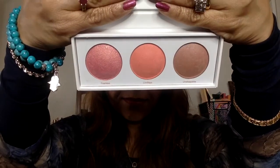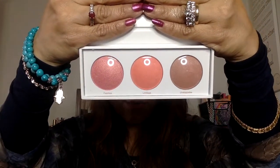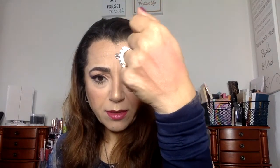And last but not least is this Real Her Be Fearless Be Limitless. And this is a blush kit. This is what it looks like. So you got three colors: the pinkish, the peachy, and the brownish kind of light beige color. I will swatch these. It comes with a little mirror, which is pretty cute. So I will just do three swatches. And there you go. Oh, I got it on my sleeve there.